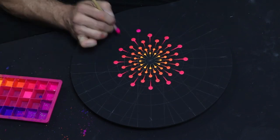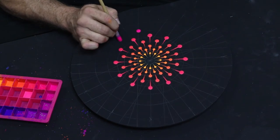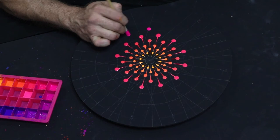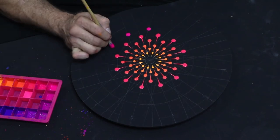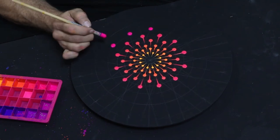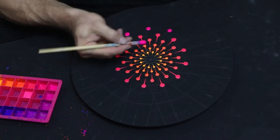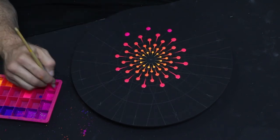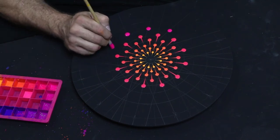So this will be the biggest ones, or the previous ones will be the biggest ones. And then I'm going to have the dots fade back down to smaller dots again. That's going to create a three-dimensional effect, but it's going to fall back down again. So it's going to come up to here and then go down to there, using the length of the tail and the size of the dots.